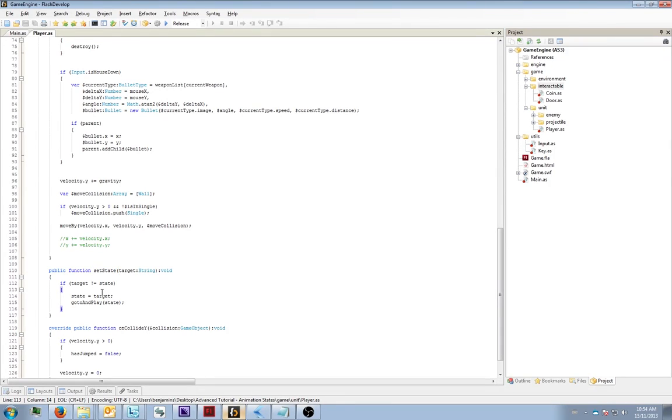And what I mean by that is, let's say we're hitting idle and we get to the end of the loop and we want to play idle again. How do we do that? Because we already said that if our target state's not equal to our current state, then we can't really loop. And so I'm going to show you a couple of methods that'll get this working right.